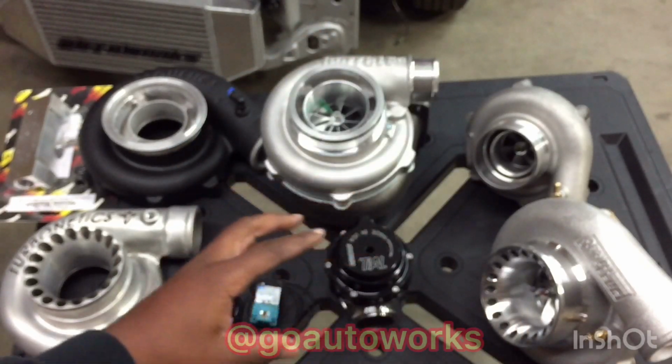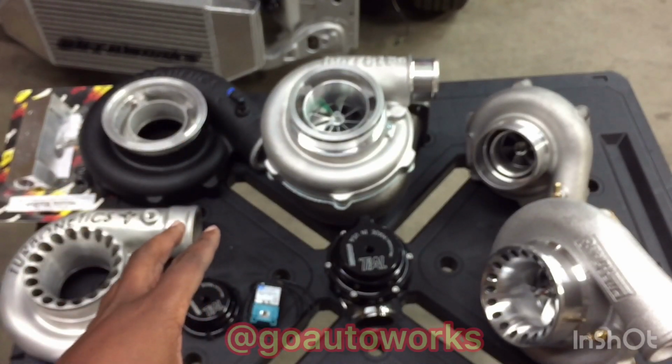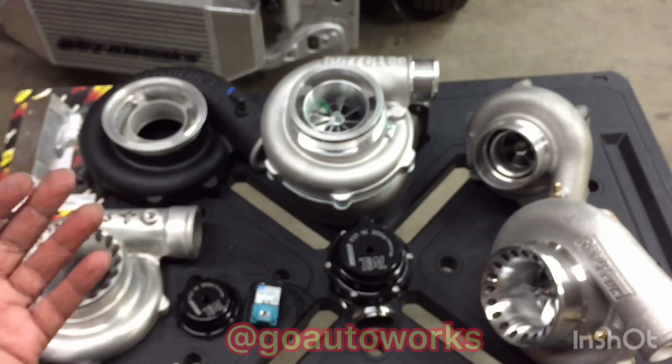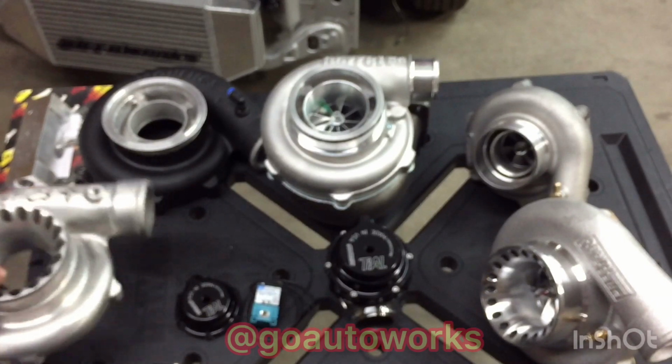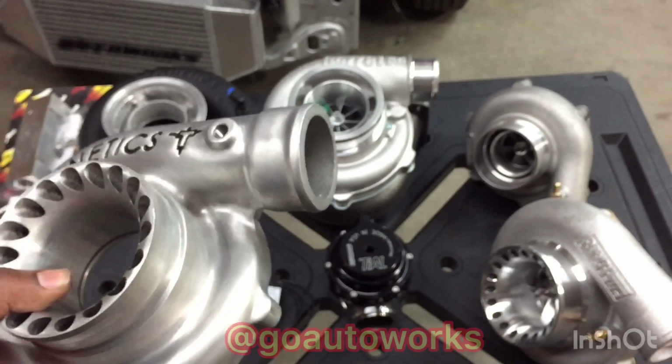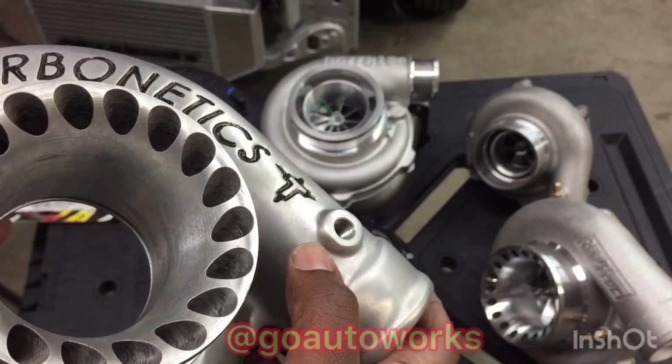Also, each turbo compressor housing is going to basically have a vacuum port on it. Most of the time it will already be there; some of them won't have it. It is an internet-debatable thing whether or not you should use the compressor housing for your pressure signal for your boost controller. I use it. It's there for a reason. 99 times out of 100, this port is going to be 1/8 NPT.